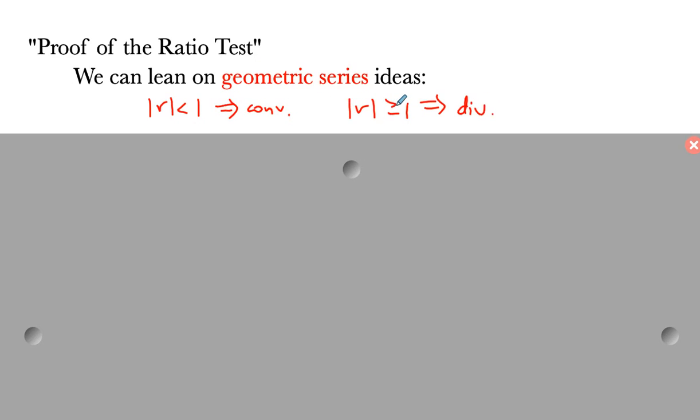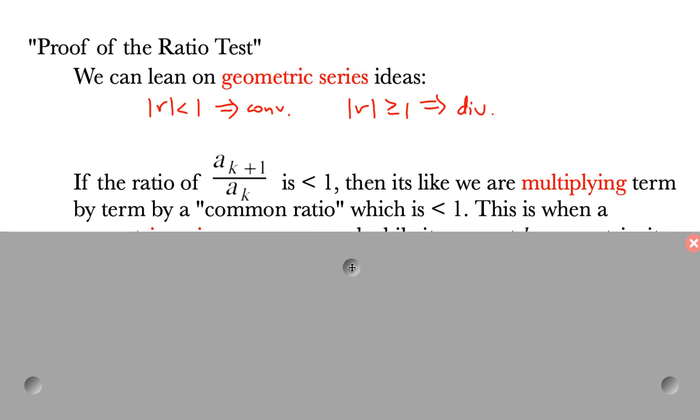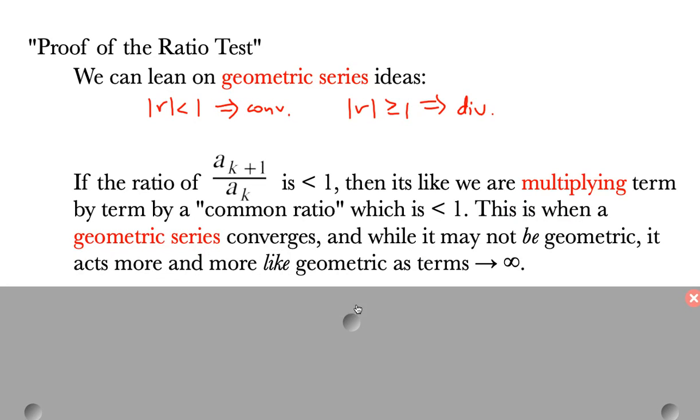And it's this idea that plays into the ratio test, because if you think of the ratio test, if the limit of the ratio is less than 1, that's when we get convergent. And if the limit of the ratio is greater than 1, we get divergent. The only difference here is the equals 1. It's a little hard to know which way it goes. We say inconclusive.